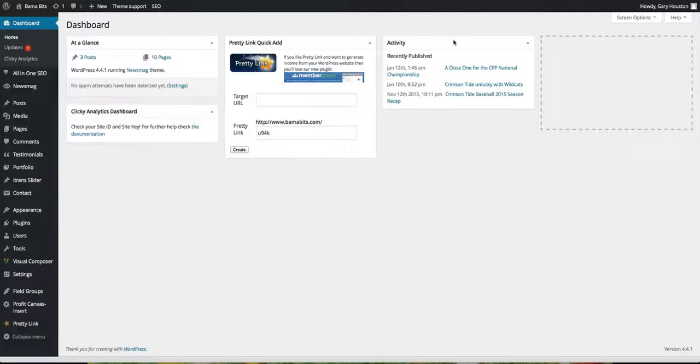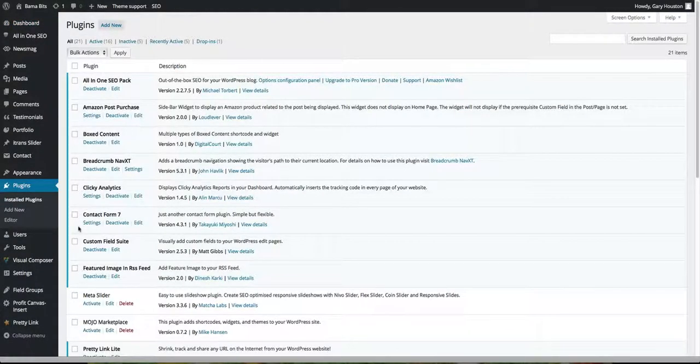In your WordPress back office, as you can see on this page, there's a little thing for plugins right here. And you don't want a whole bunch of them because all these little bits of software get loaded every time your website gets loaded. So you don't want to bog down your websites. But they can do an amazing amount of things. Everything from help you with SEO to put Amazon ads on your website, contact forms for people to help you.